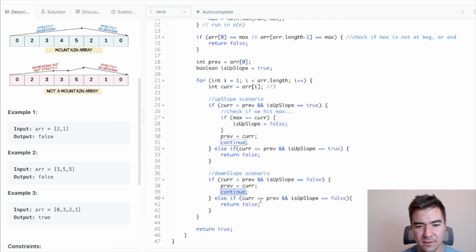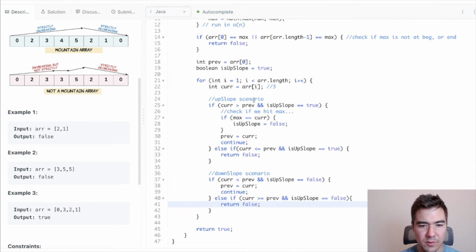Else if the cur is greater than or equal to previous, so let's say that this is 5 or something. In this scenario, if 5 is greater than the previous one and we're on the downslope, then we return false right away.